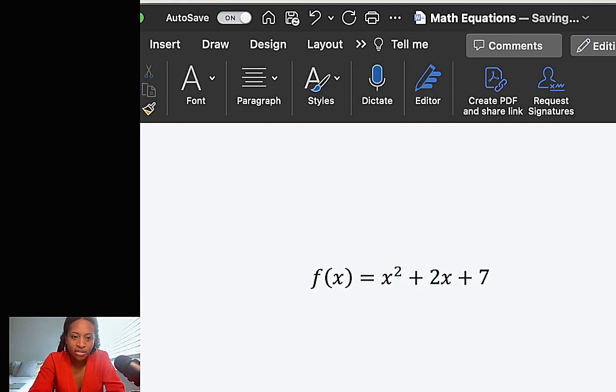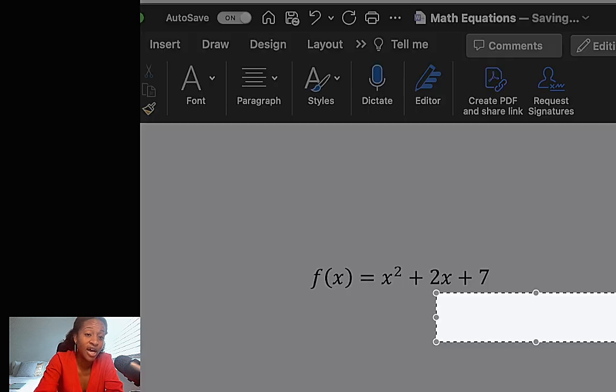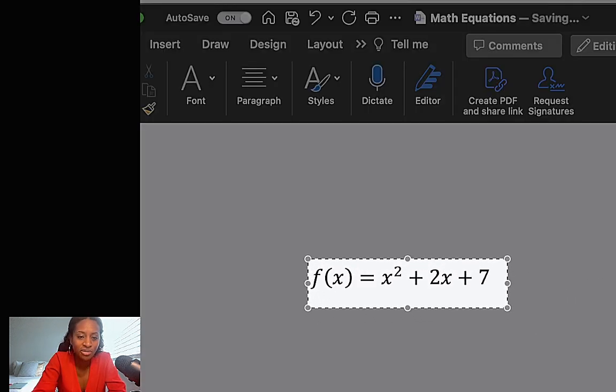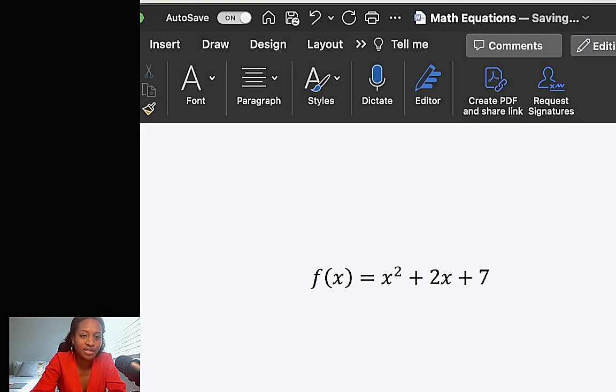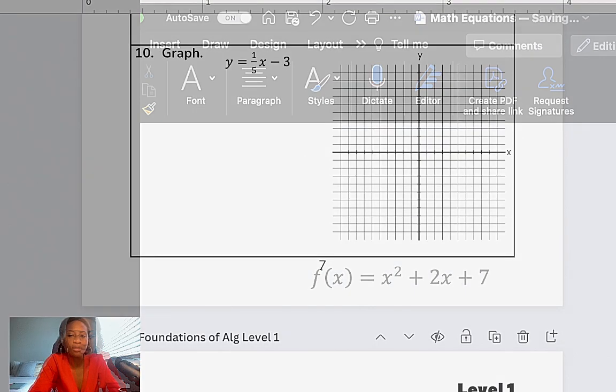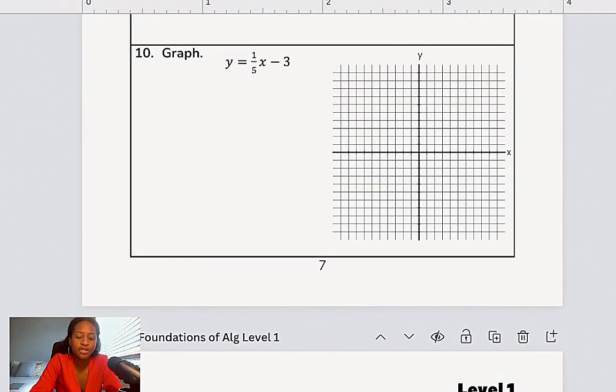Okay, all right. Then in order to get it over to Canva, I'm going to click Command Shift 5. That allows me to capture my screen. Then Command C allows me to copy it. Okay, so once you've copied that image, then you just want to head back to Canva.